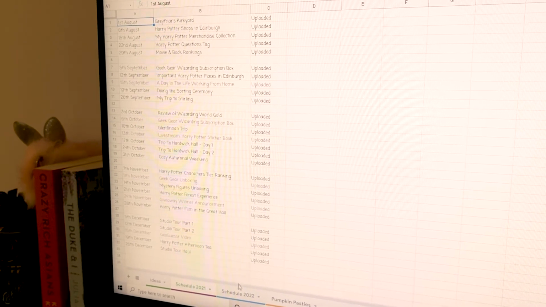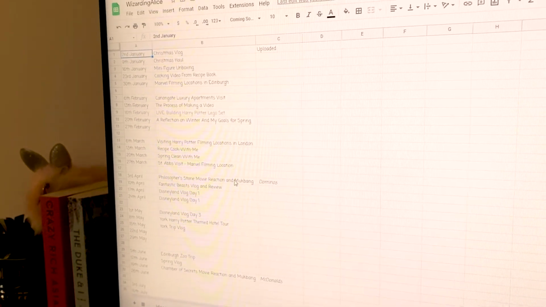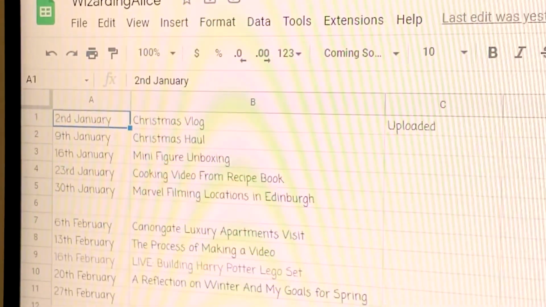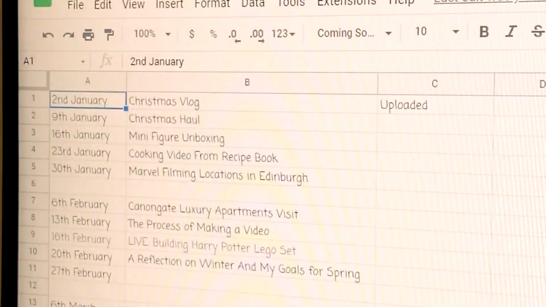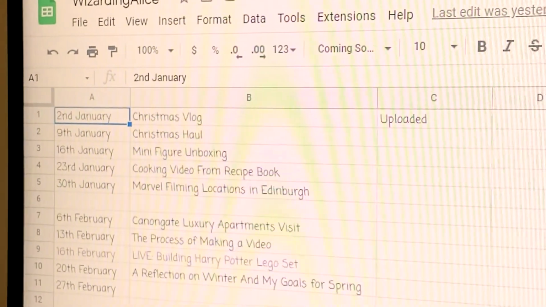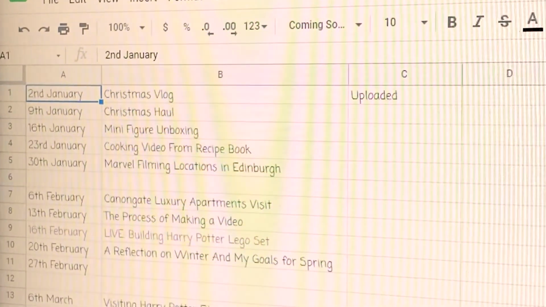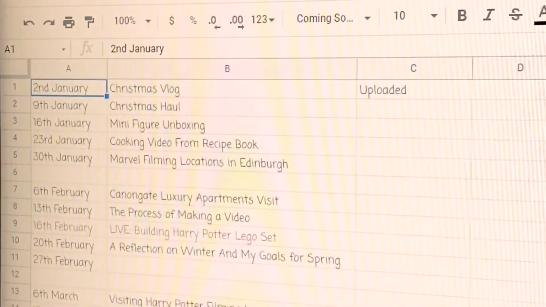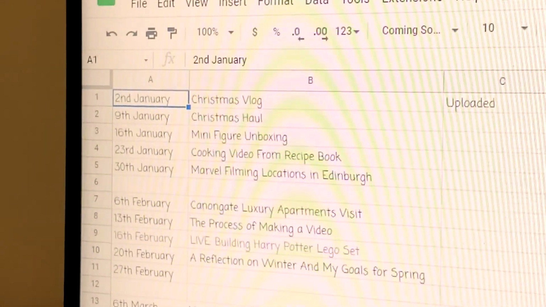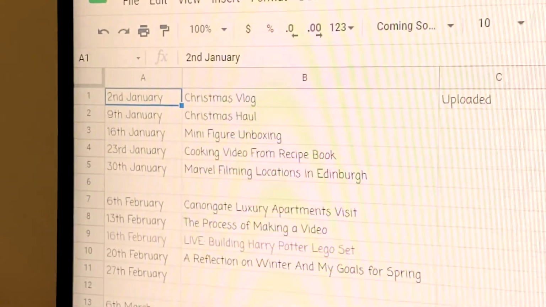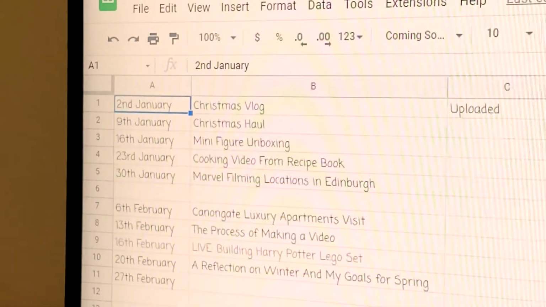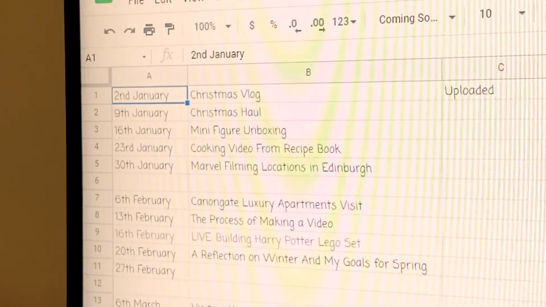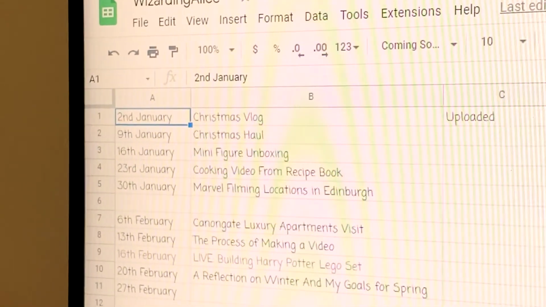So we are now very excitingly in the 2022 schedule. Ooh, don't look. I think I'll maybe have edited a little bit out there just so that you can't see too much, but this is my January and February schedule. So you'll see some that I've already done, hopefully. Sometimes things do change, but that's hopefully what you'll see. And then there's a little bit of an update on what my February upload schedule is going to be. Now, don't hold me to any of that, particularly the live videos. Sometimes those things don't happen. We'll see how things go.